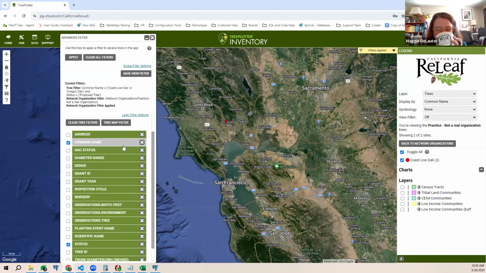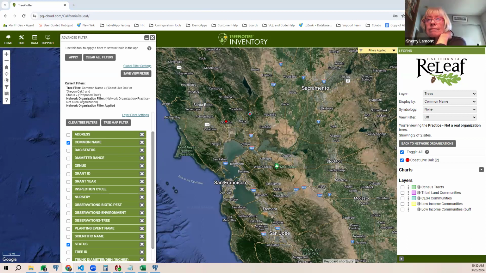You can set it on default. Any questions? I know the filter can be kind of, there's so much that you can do with the filter, so I'm leaving it very high level. Any questions?